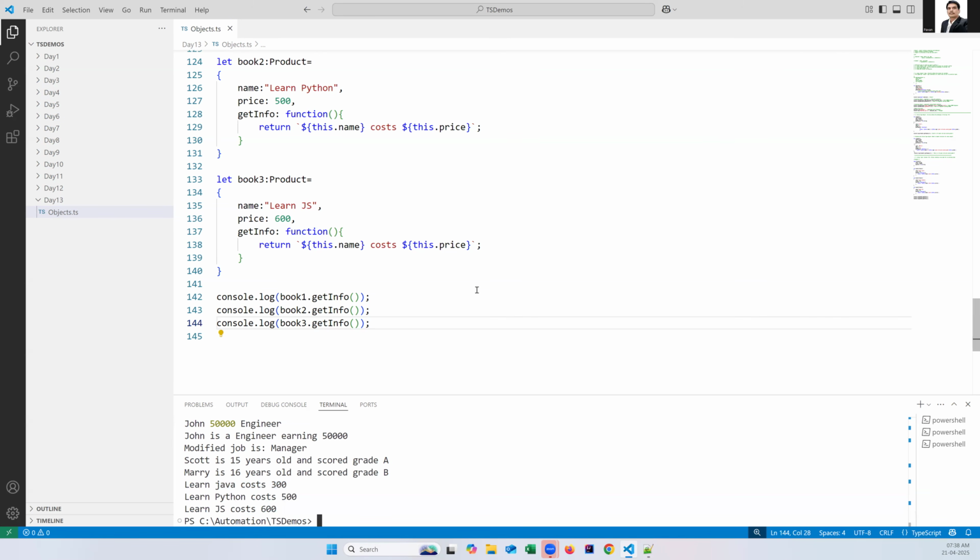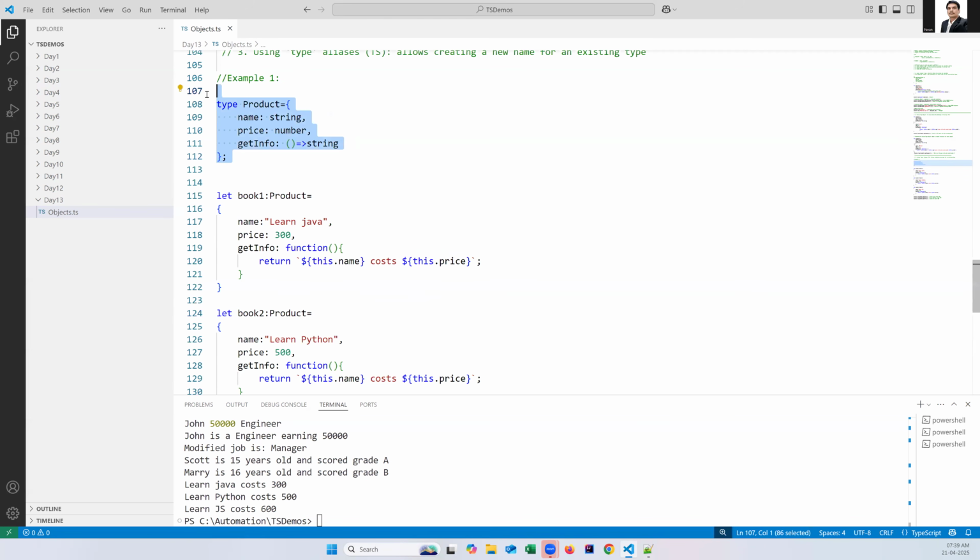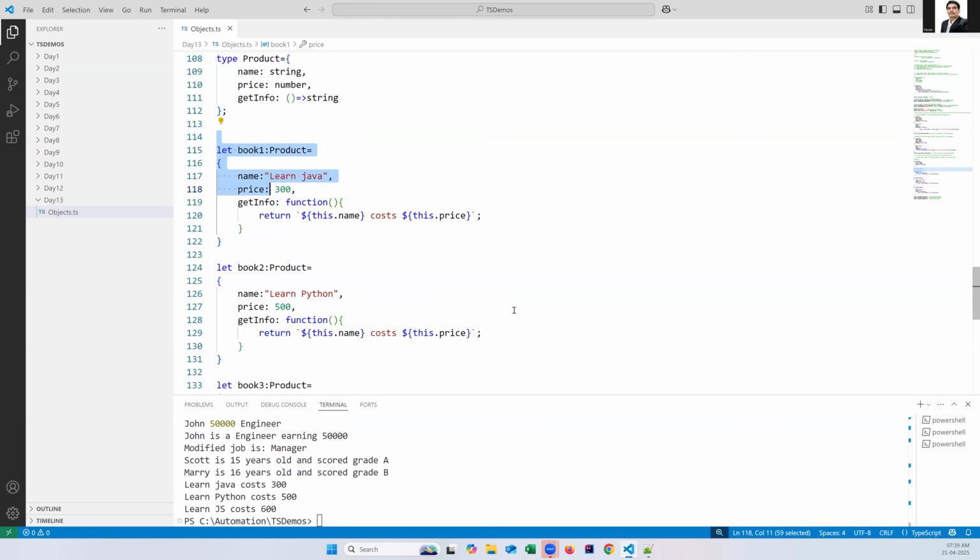This is the information from the first object, and this is from the second object, and this is from the third object. So is everybody clear on these approaches? Three approaches we discussed so far. The first approach is using object type. The second approach is the inline method. The third approach is using type alias. Three approaches we can use to create an object. In the first approach, we directly assign the data to the object. In the second approach, we explicitly specify the data types of the variables, then assign the data. In the third approach, first we created our own type, and the same type we are reusing in multiple objects.